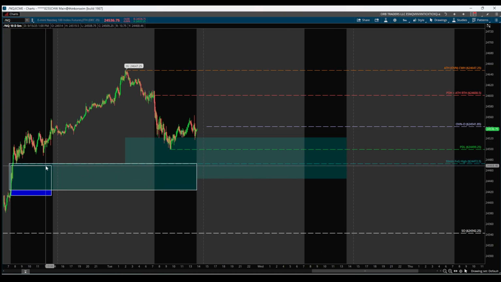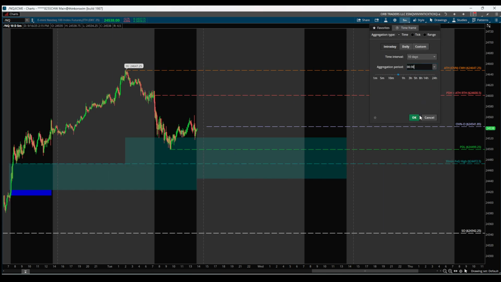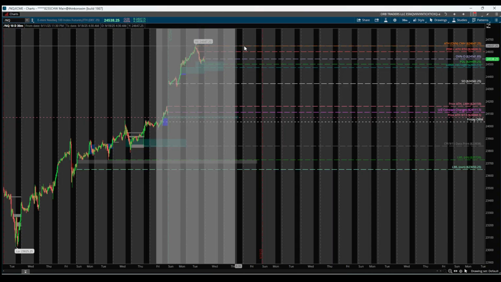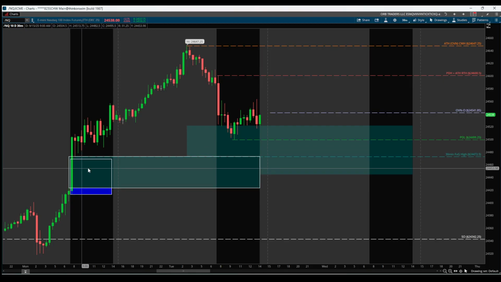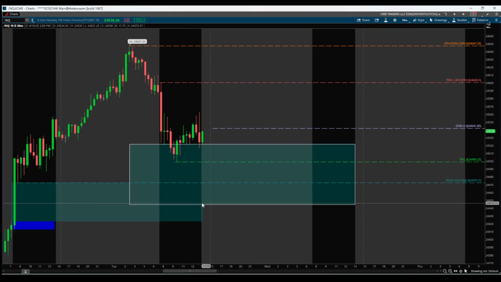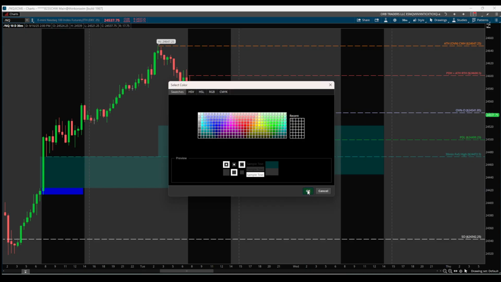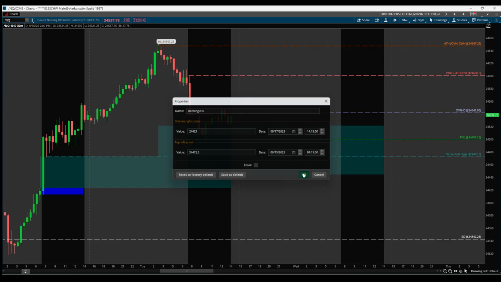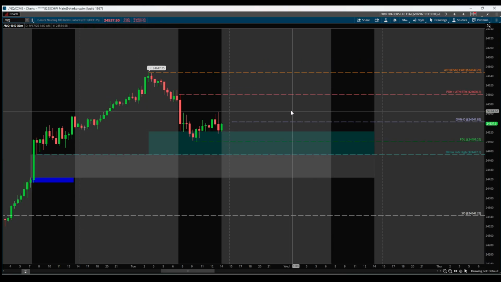Noting a 30-minute fair value gap high is here. So if you zoom out and turn on the 30-minute view, you'll see from the high of this candle to the low of this candle, we have not retraced. That was from Monday's action. So that is still relevant, and that is not a fib zone, so I'm going to change this color up just so I know what I'm looking at going into tomorrow. We've got this fib zone right above, but we've also got the fair value gap here.